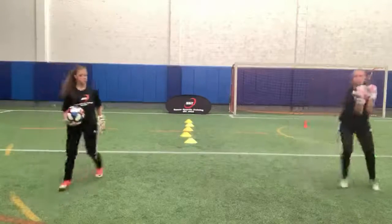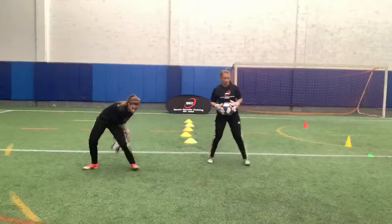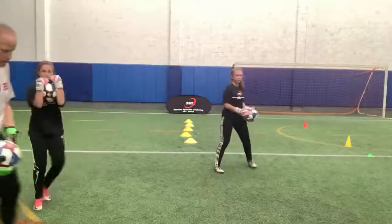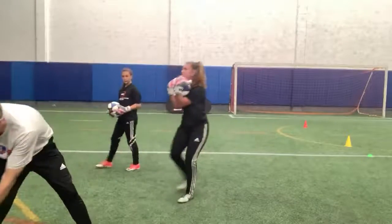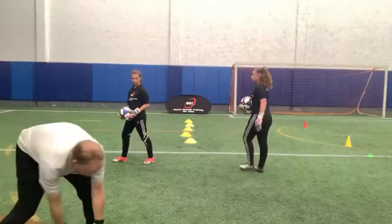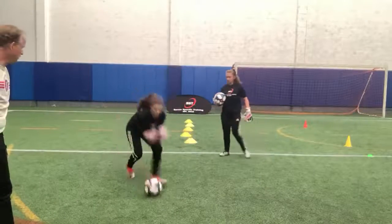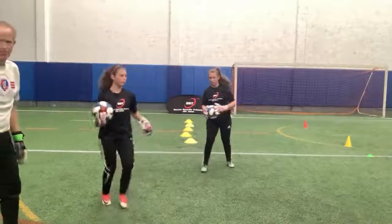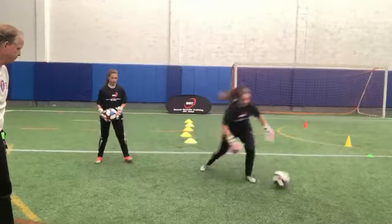Again, make sure you rotate. Your toes are pointing straight. Try to bring it around here and through. Keep switching legs. Good.